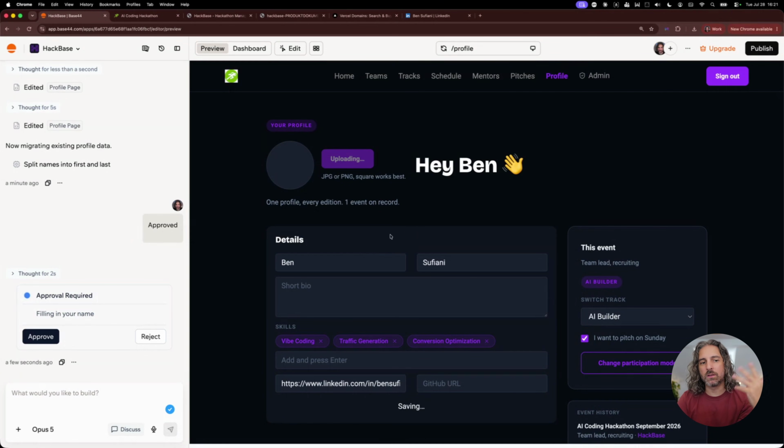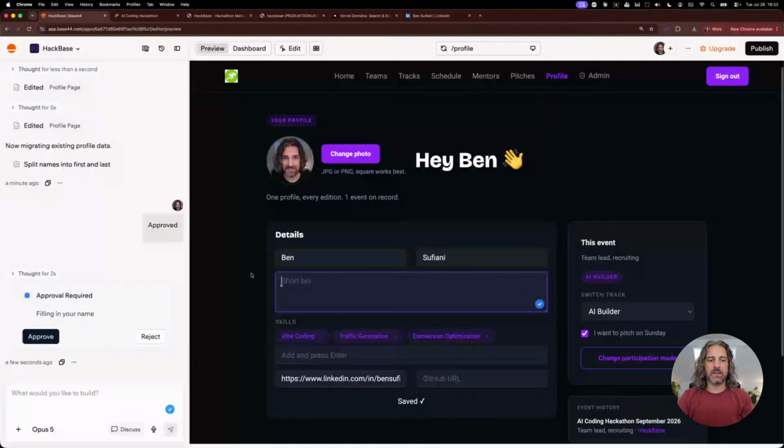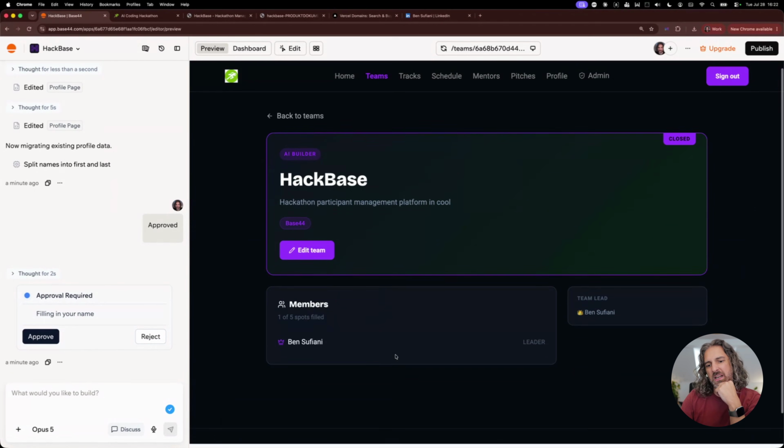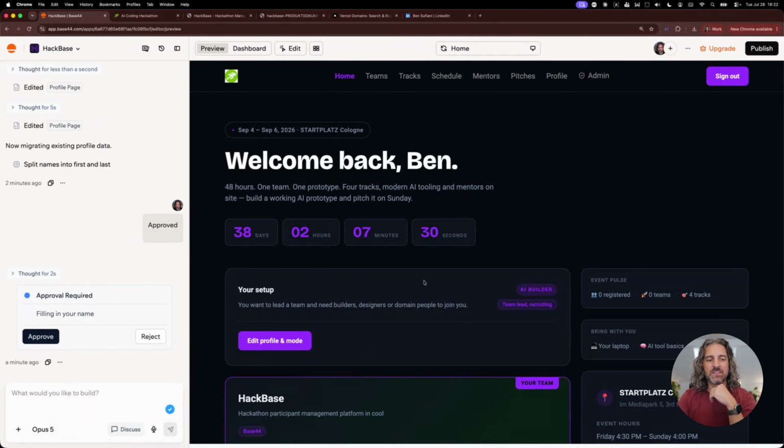I use a real one to see, hey, how does it look? Does it meet my expectation? Okay, that's good. It saved everything. Let's add something in here. Founder of Pirate Skills. Save. Now, if I'm in the team area, does it show profiles? No, it does not. I'm not sure that is strictly necessary, but at some point I would definitely like to use this also in the admin area to make people more recognizable.